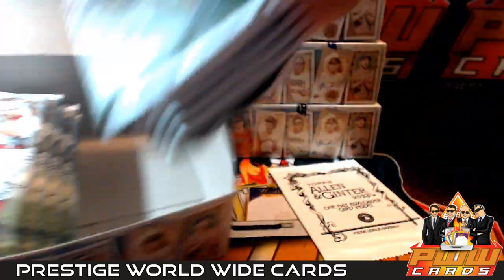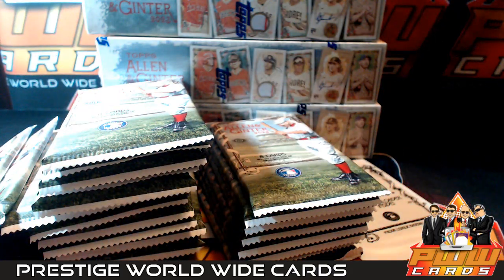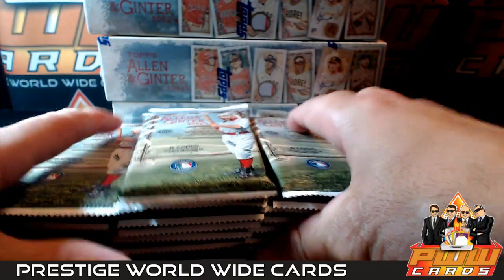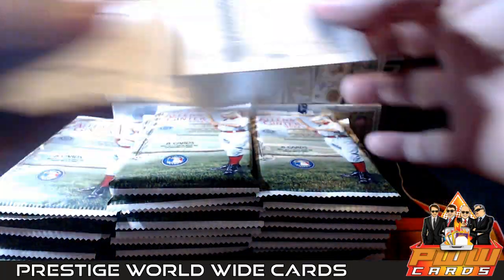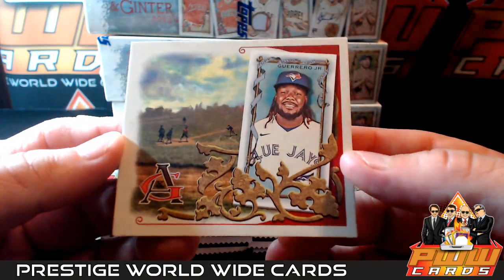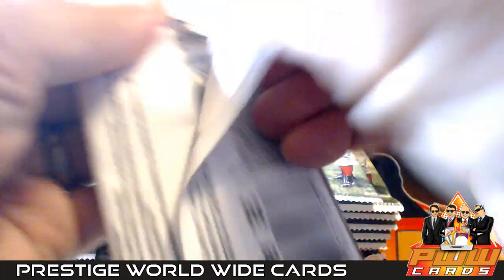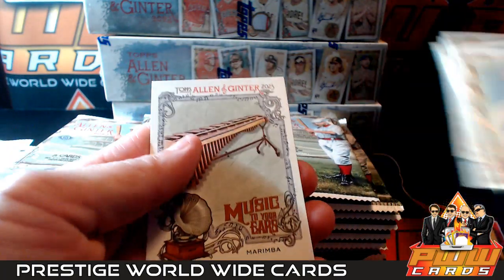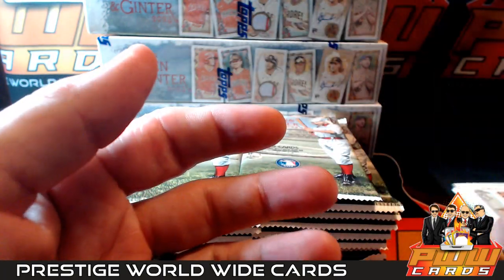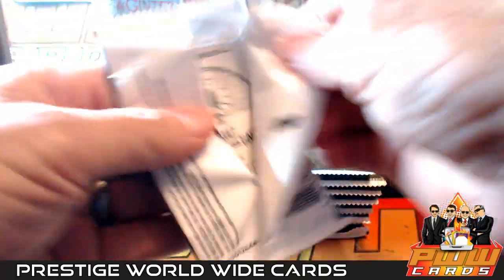Oh, that's right. We have the box loader. Loading up the boxes with a box loader. Do the box loader first. There's a Vlad Guerrero. That is an oddly shaped card. That's going to be fun to figure out how to protect. Grissom, Langoliers, and a mini of Stowers. Stowers. Mr. Stowers. Back up a little bit.